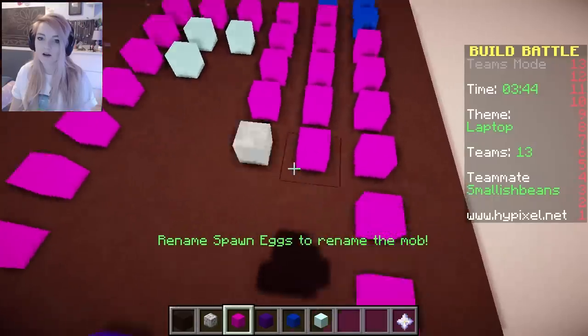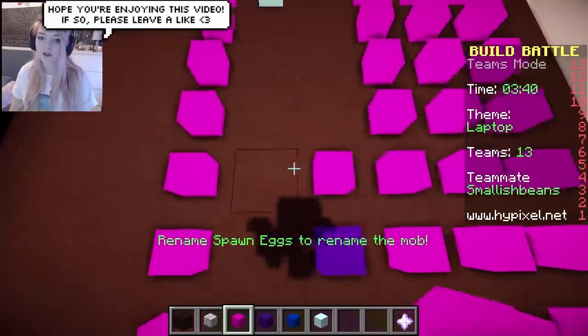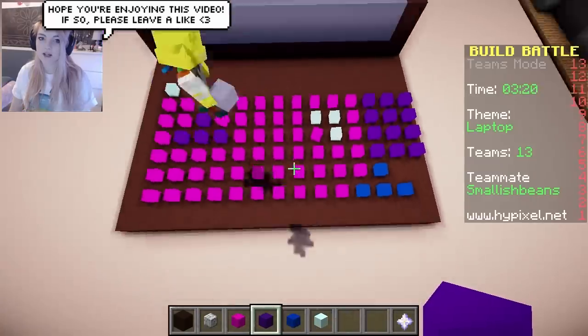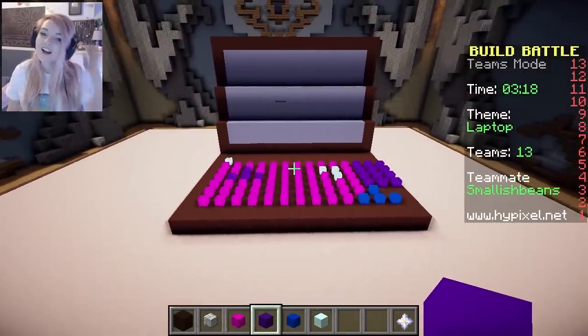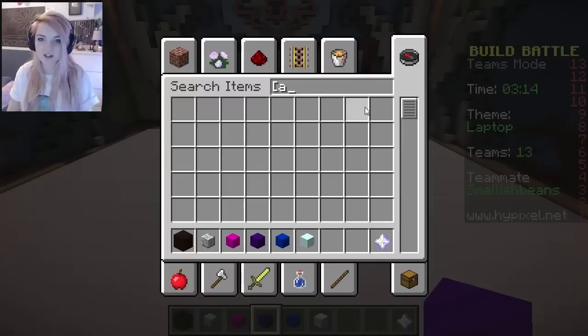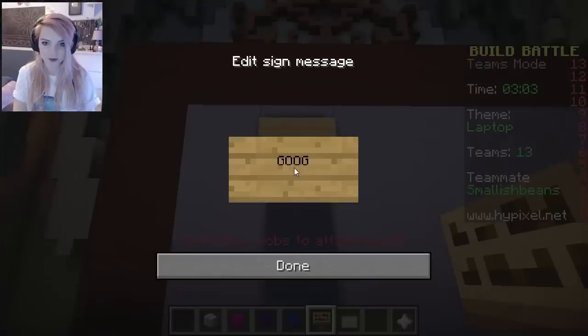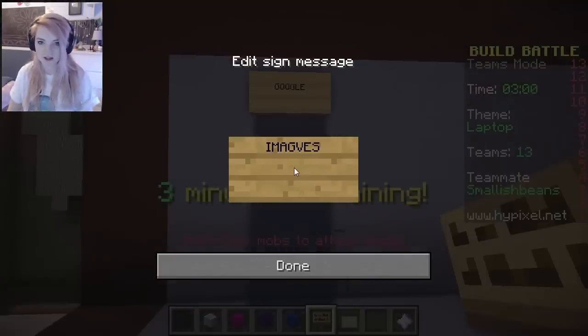We need to do a mouse. Oh, I don't have a mouse pad. Oops. Maybe you can do a little mouse attached to it. Oh dear, what have I done? Oh no, you didn't put anything on the screen. I'll put a smiley face. Put paintings on. I know, I got an idea. Do it. Okay, Google images.